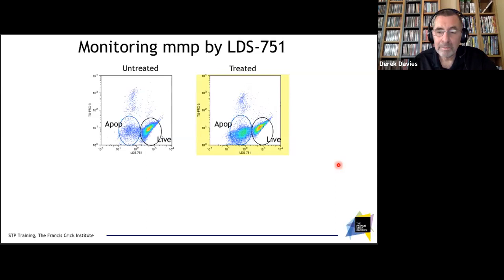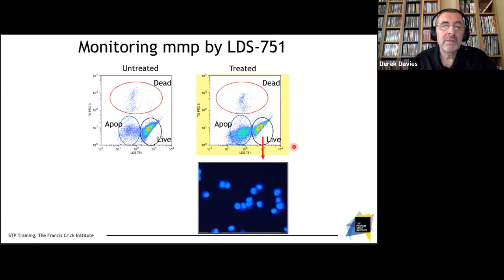Actually, this is a plug, if you like, for the cell sorting facility, because if this was a new dye and I wanted to convince myself that what I'm saying about these populations is true, I can go to my cell sorter, sort a few of these cells, it doesn't need to be many, a couple of hundred onto a slide, stain them with Hoechst, in this case Hoechst 33342. So it labels the DNA of living cells. And I get what I expected to see, this lovely restful blue color, nice even staining across my nuclei.